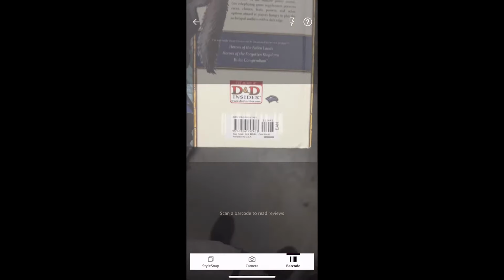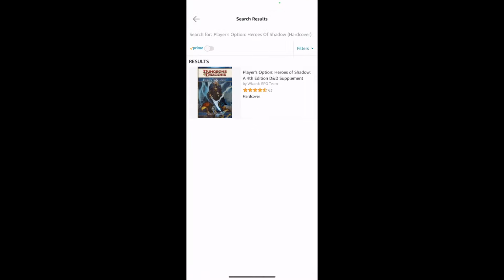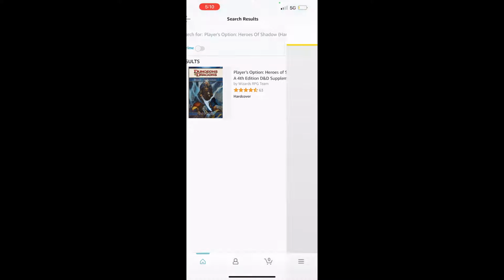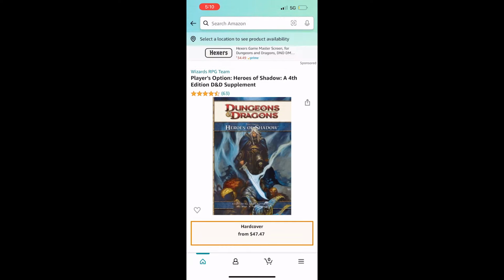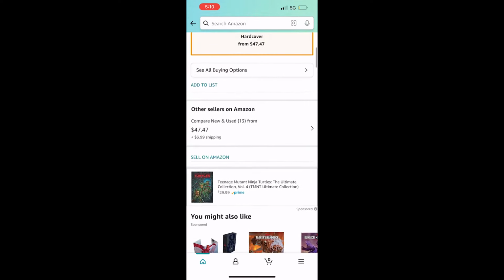We're just going to match it on the back. On the back of the book, it's going to be a barcode, and we're going to put it right over that. Boom. It's going to bring our book up on Amazon's database. We're going to click on it, make sure the title and everything is the same, which it is. All right, boom. We're in the book.